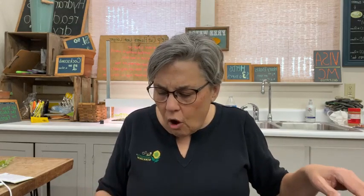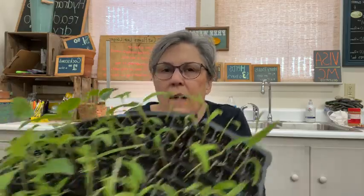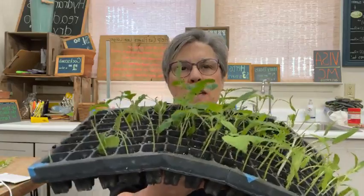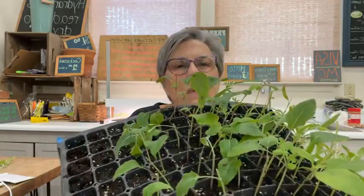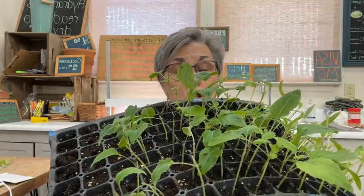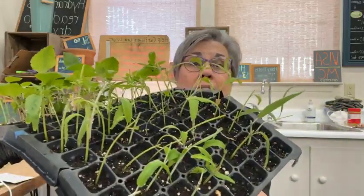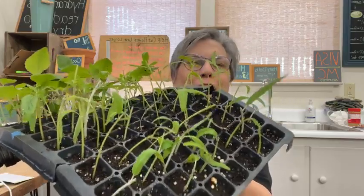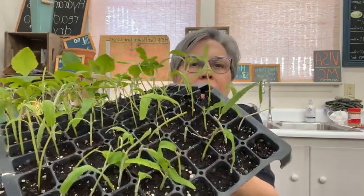Okay. So I've already cut my cuttings, and I'll show you those. Let me just move them out of the way. I want to show you guys the tray. So this is what we've done the last couple of weeks. On this side over here, this is the salvia mexicana. That has the larger leaf. No, salvia leucantha is on this edge. See, it's got the long skinny leaf.